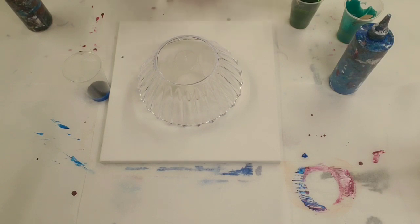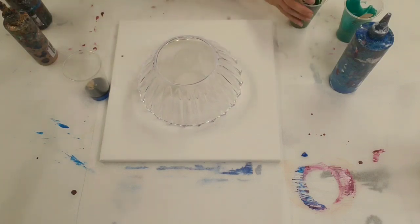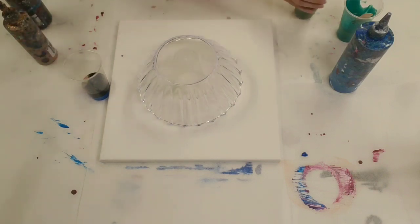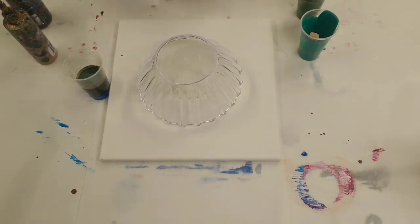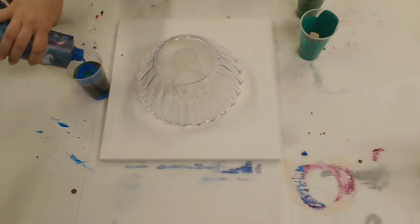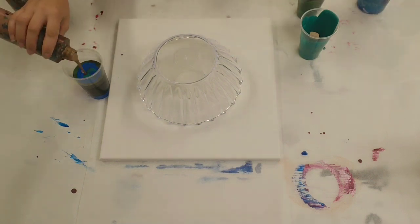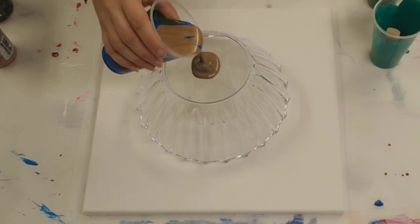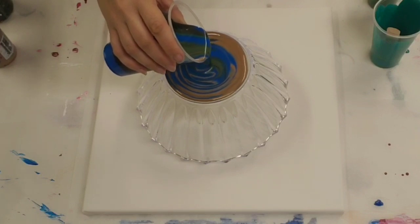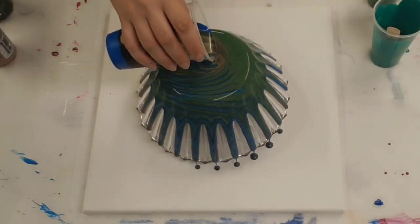I have a 14 by 14 canvas on the bottom, and a little cup underneath it so when I'm ready to do the canvas I'll just gently lift up the bowl — that's the plan, we'll see what happens. I'm going for a darker look, not using any white, and trying not to be super dark. I'm going to go ahead and start with this and likely add more — it's a little hard to gauge how much is needed, but I'm trying to cover the canvas.